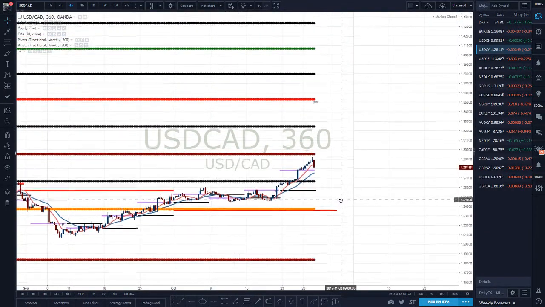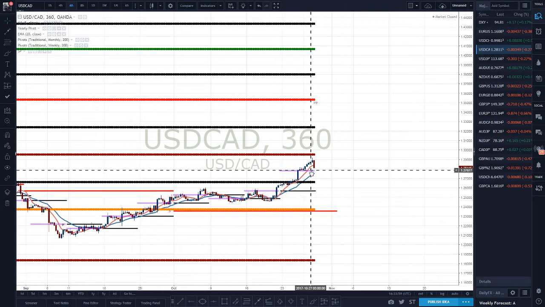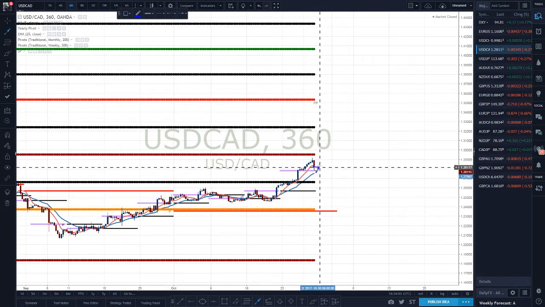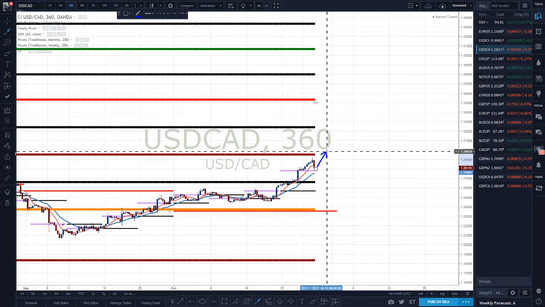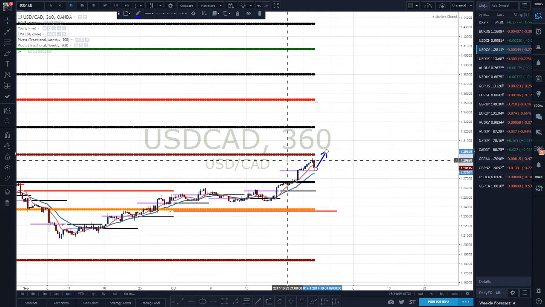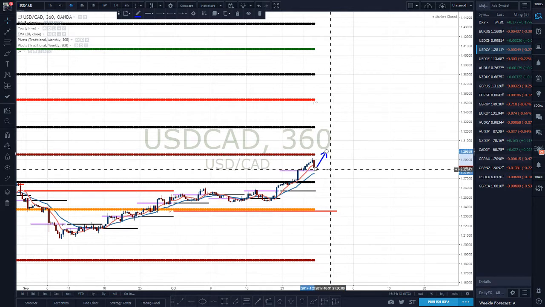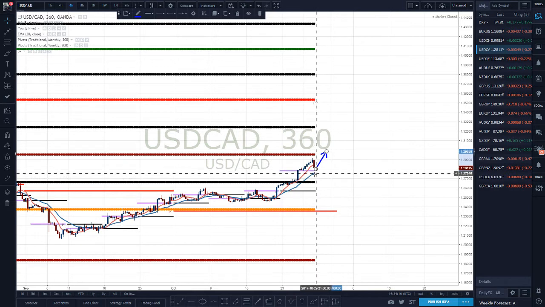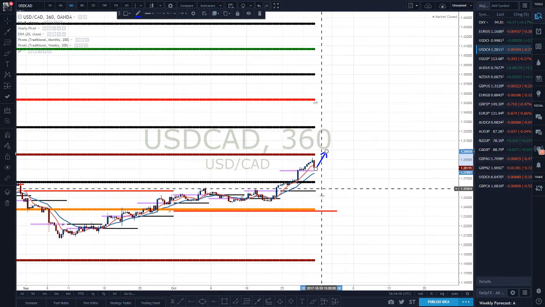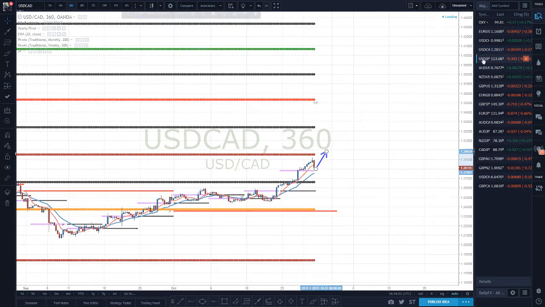Dollar Canadian dollar. Price has come close to this pivot here and is heading lower. The weekly pivot is just below. Keep looking for the trend to head higher. Next week you'll probably see this pivot shift higher if that is the case, and if this level is going to hold, it will definitely go underneath that level, and then it would get under these moving averages to head lower. But until that happens, stay bullish.